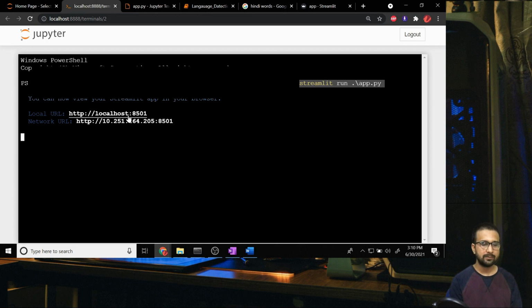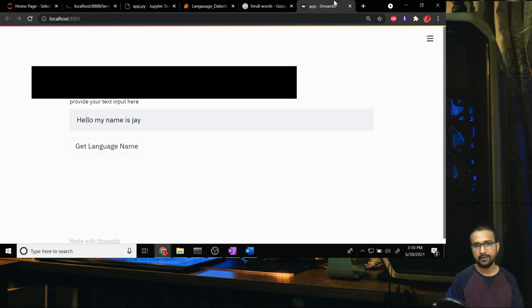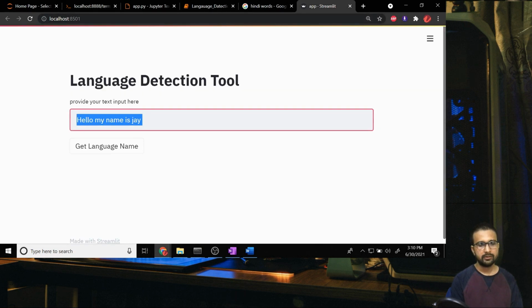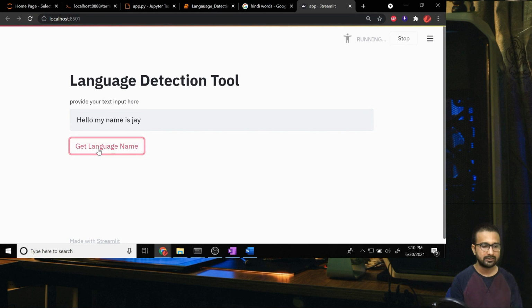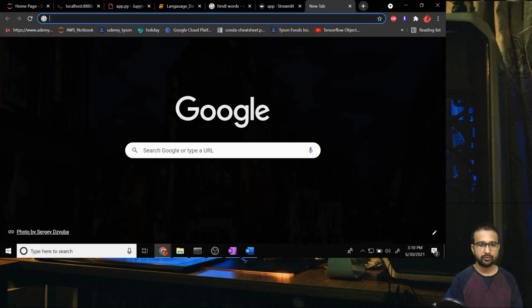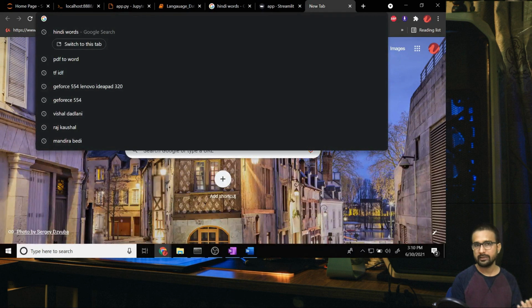So this will open up a host, and this will open up a URL. If you go over here, this is the text box where the person can give input. And once he clicks on this get language name button, he will get the name of the language. So we have Turkish also, we have some other languages also. You can test it out.